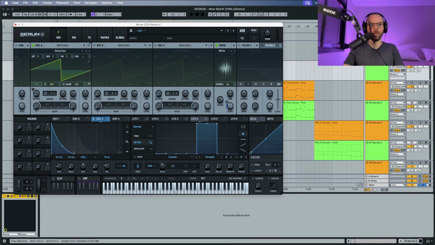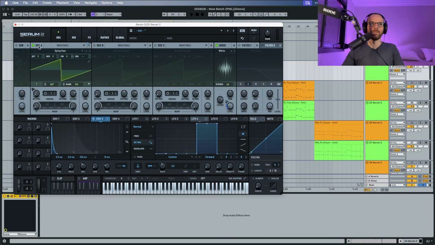Now, sustain all the way down, so it's a plucky noise feeling, just so you can listen. We're going to put the decay a lot down, somewhere like this, maybe even less. This handle a little bit down as well, pretty much in the same line as Macro 3 and Macro 7. And that's pretty much it with envelope number 3.